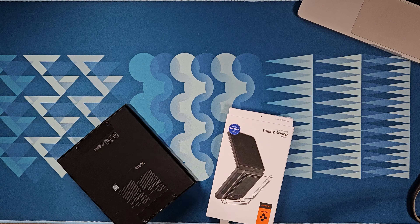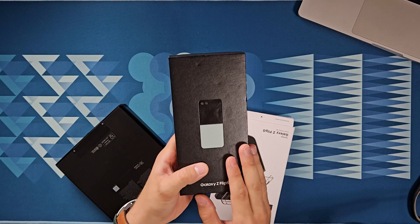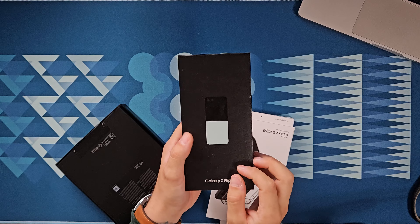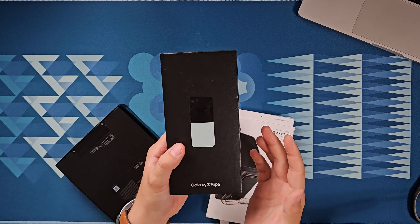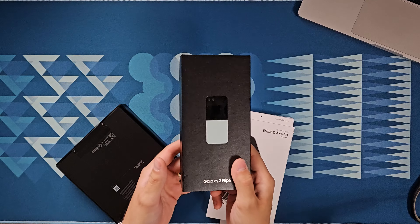Hey, what is going on everyone. As you all know, I'm a huge fan of the Samsung Galaxy Z Fold 5 and I have been with Samsung's foldables for quite a while now — in fact the Z Fold 4 was basically my favorite phone. I have never actually tested the Z Flip 4 or 5, or any Galaxy Flip for that matter, so I've been really interested in taking a look at this device, and now that it's matured a little bit and it seems to be everybody's favorite phone, it's just something I had to experience for myself.